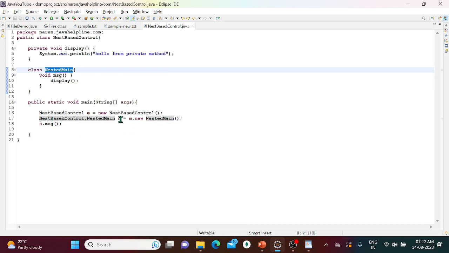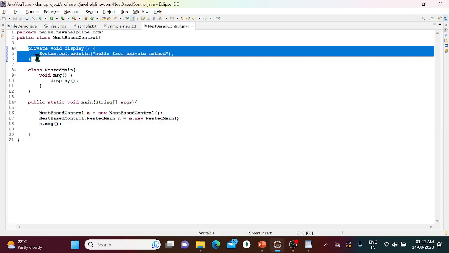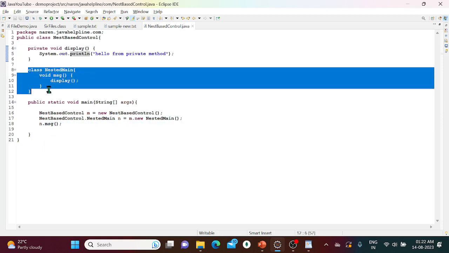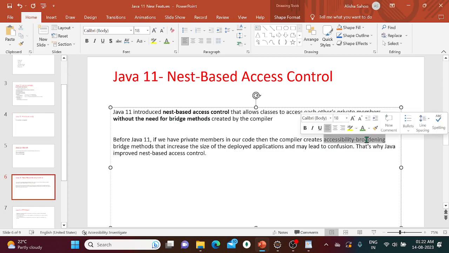Then we created another object, the nested class object, and using that nested class object we are calling message, and it is calling display. That means this is a private method we are calling inside this inner class. This facility is known as the nested based control feature. Before, they used to do a lot, like implementing a bridge. That method is known as broadening accessibility.